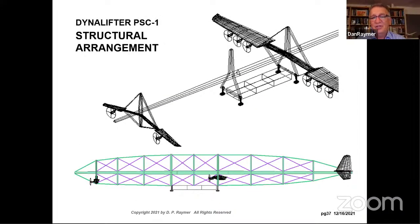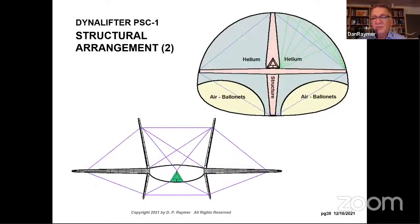Let's see, this shows the structural concept. There's that center keel, which is actually triangulated, it's 3 tubes triangulated. And then you can see there's sort of structural towers that are triangulated to pick up the wing and canard loads and spread them nicely. And then there's some additional towers, nose to tail. You can see it in the side view. And then there's a lot of triangular bracing there. So that's the basic structural concept. And it seems reasonably credible.